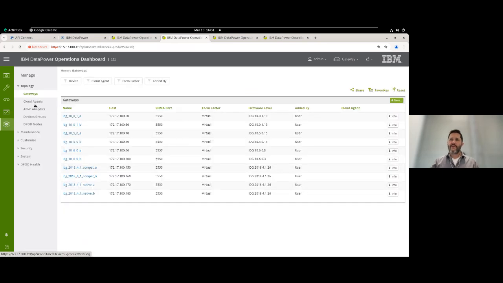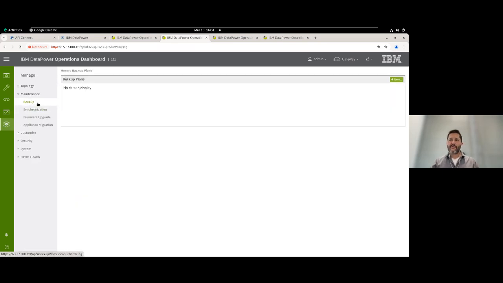And under manage, dpod allows you to perform backups, whether it's a secure backup or just export of the domains. You can upgrade the firmware, you can synchronize domains. So definitely periodic maintenance tasks that you probably do for your virtual and physical gateways.